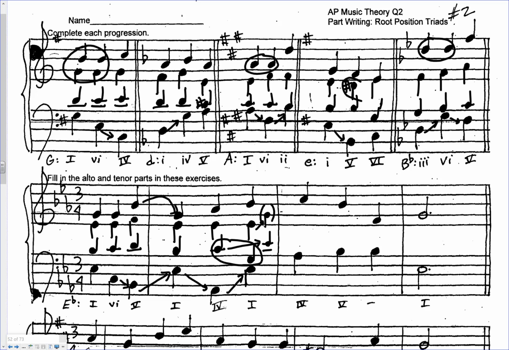So what I'll do is the next chord is a 1 to a 4, bass motion by that of a fourth, which means that you'll have one common tone. The common tone being the E flat. So let's retain it in the alto.